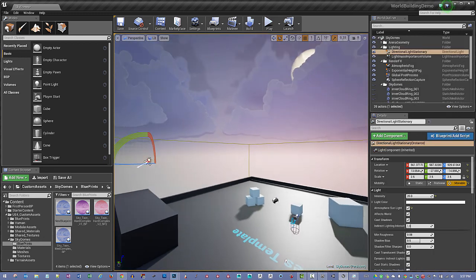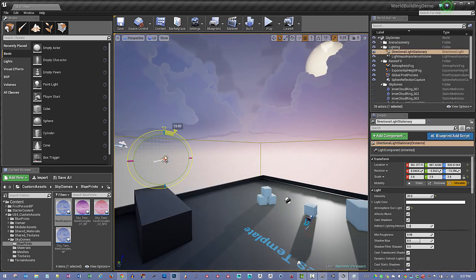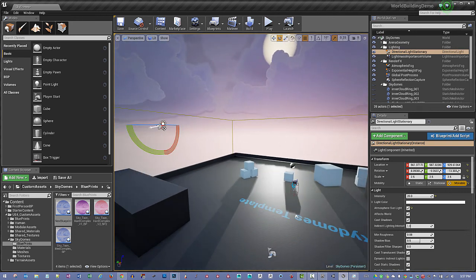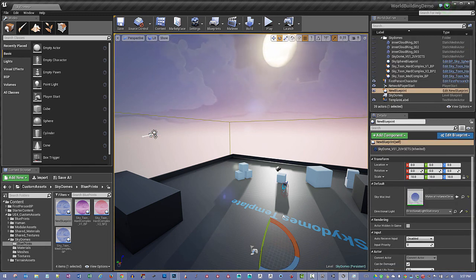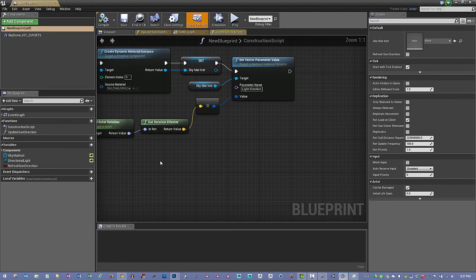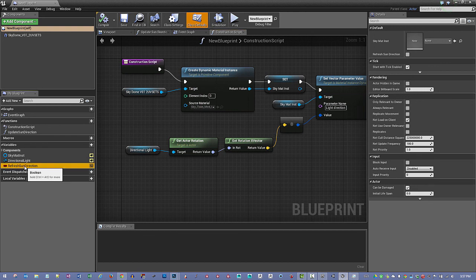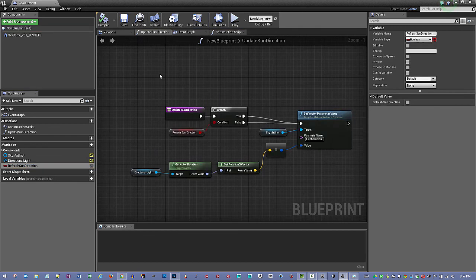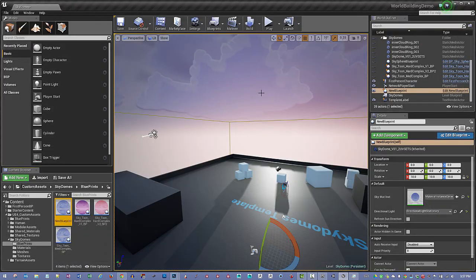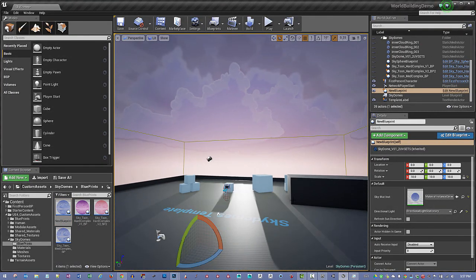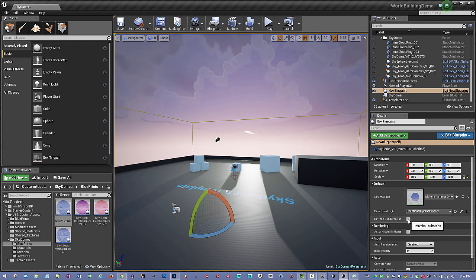One thing that we want to do is this. If I take the light and I change the position of it, we need this to update, but we didn't enable something on the blueprint to make sure that we can just click this and update this, and I'll show you what that is. So if we double click on the blueprint here, we check our refresh sun direction variable that we set in the function that you see here, and we tell it to be editable. I'll compile and then save and then close this down. We'll select the blueprint now, and you'll notice that there's now a refresh sun direction that we can click and enable for us.